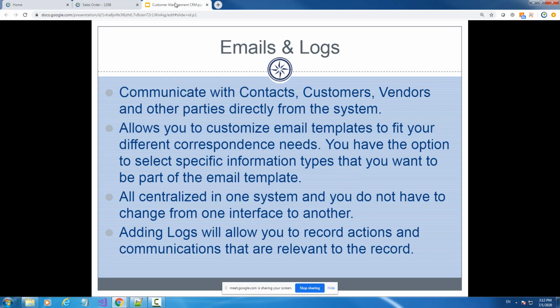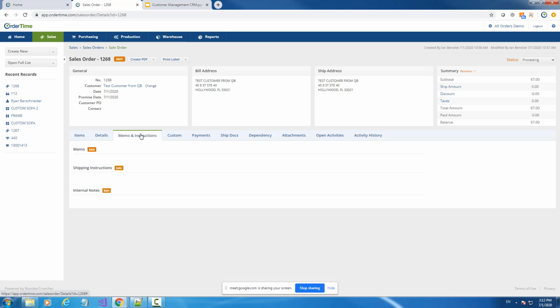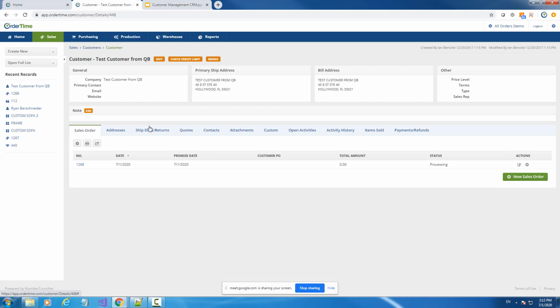Another type of activity we spoke about are emails and logs. And for a log, we provide a lot of areas, whether it's a customer or a document, to put information.